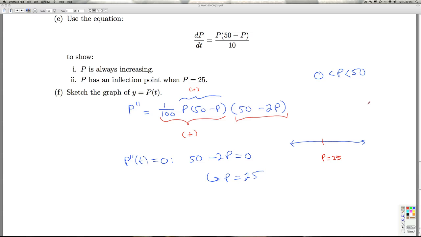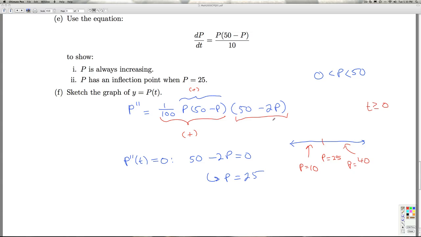The domain that we're on, though, t is bigger than or equal to 0, and as we saw, it starts off at p when t is 0, the p is 10. So I'm going to use 10 as one of my test values. And I know that the limit as t goes off to infinity of p of t is 50. And so I know at some point, because of the intermediate value theorem, I've got to go from 10 to 25 up to things appreciably closer to 50, so I know that I can go ahead and choose, say, p equals 40 as another test value.